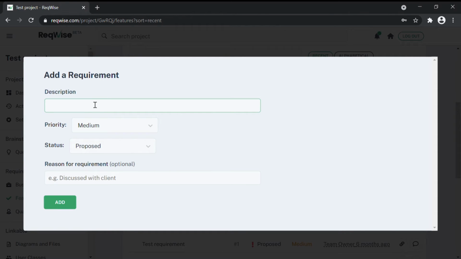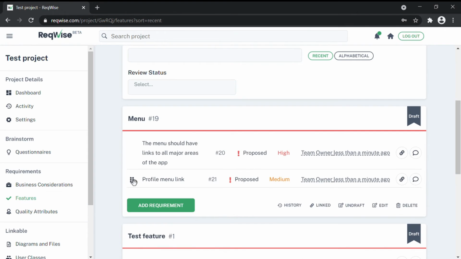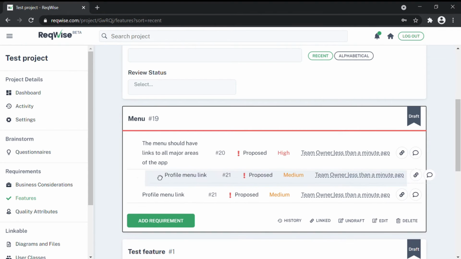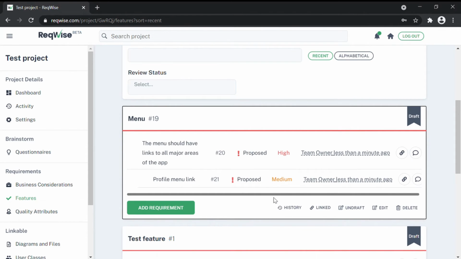So you might think, okay, that's not really enough detail, so you can add sub-requirements. And it's as easy as just dragging it underneath another requirement, and it's organized.